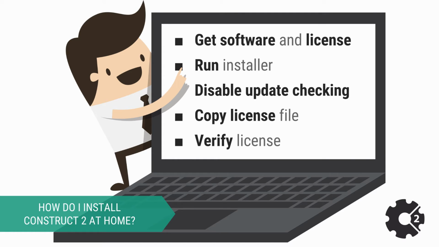Okay, let's recap. Make sure you get the Construct 2 software and license from me. Use what you've learned in this video to install it. Never update the software. Disable update checking. Just use the version I give you. Make sure you copy your license into place and that you verified it before you begin.